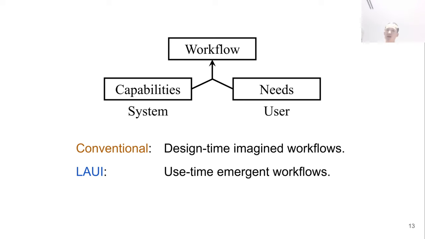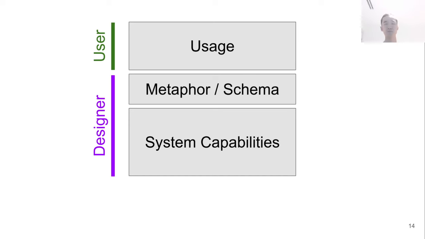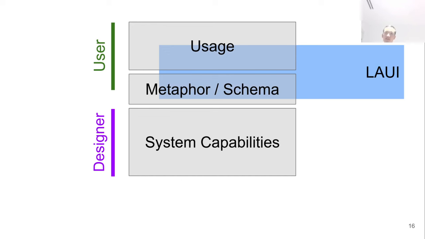What we learned is that the designer should really let go of more than we expected. Before LLMs, the designer is responsible for developing system capabilities and constructing a metaphor or schema around their system — one that the user uses as the mental model to think about your system by. The regular LLM assistant we have today sits on top of that metaphor layer, controlled and preconceived by designers, limiting their capabilities. What we learned from LAWI is that the designer should really let go of the metaphor layer. LAWI will be in charge of that during use time, when the user is a known variable. Then, the designers can publish loosely organized or even unorganized features during design time.